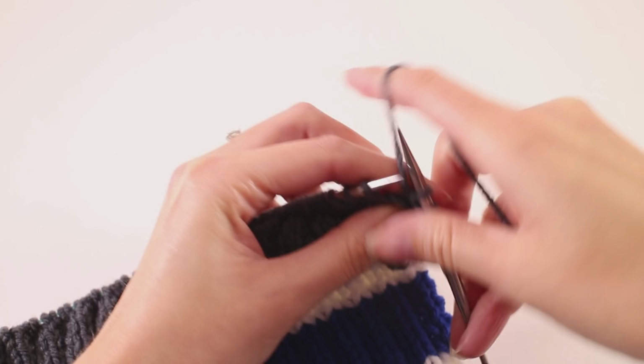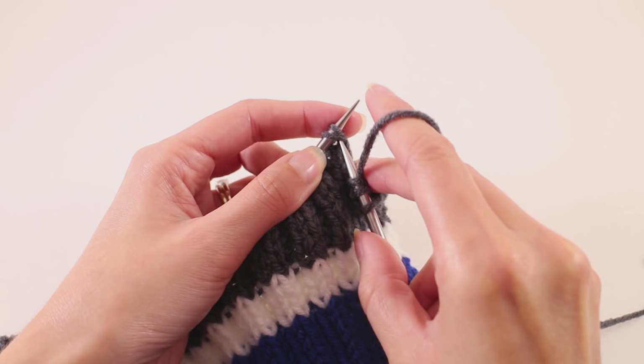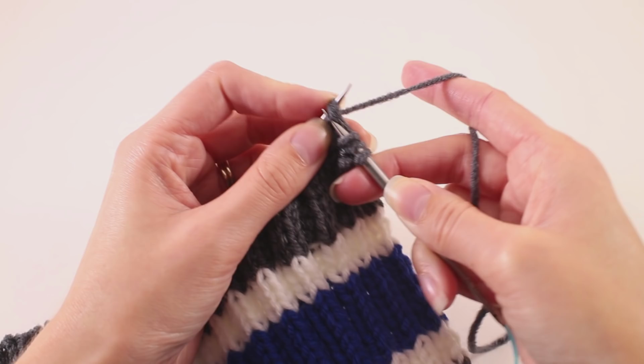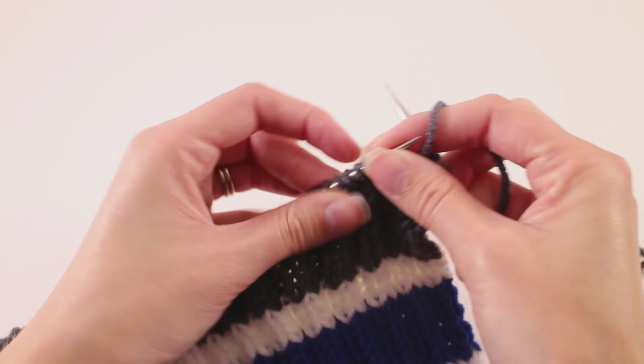And then we just repeat that sequence. So we'll start off again with knit two together. So I just find those next two stitches, insert my needle knitwise, wrap the yarn, and work it off. Now purl two. You'll also notice that we're sort of following our pattern here. I'm still purling the purls, and I'm knitting the two knits together.